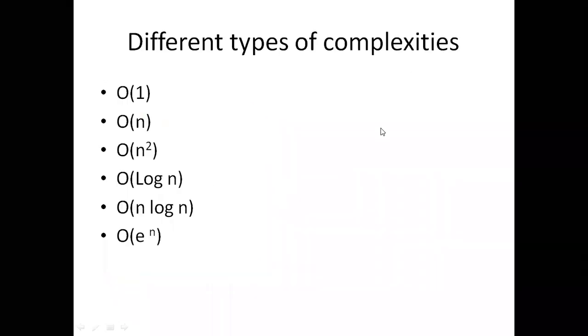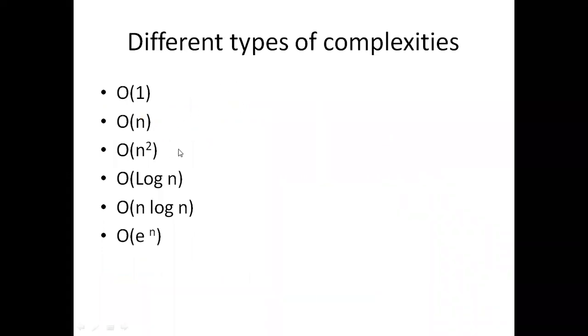So here are different types of complexities: order of 1, order of n square, n cube, n to the power of 4. And for while loops, we can get log n, n log n, and exponential, 2 to the power of n. If we analyze more algorithms, we will get these types of complexities. These are examples of different complexities. Here I have only given the introduction to complexity. In depth, you will study it in the 4th semester.